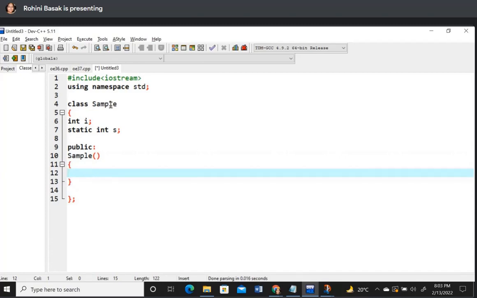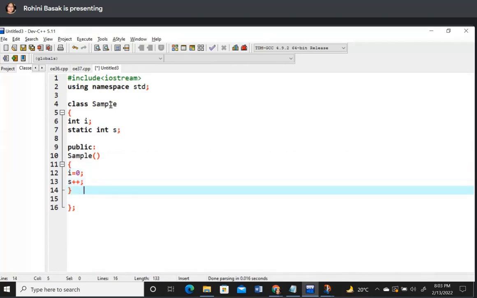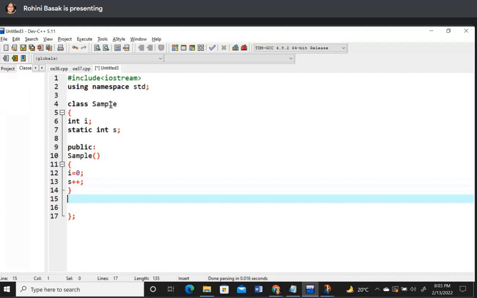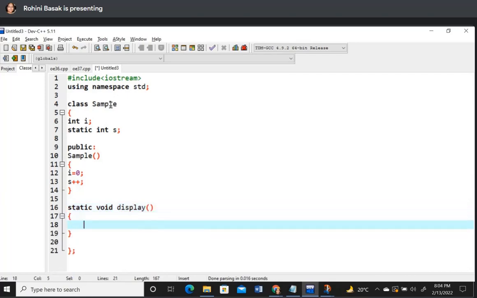If we define a default constructor, then i will be initialized to 0 and s++. Okay, that is okay. Now we are going to define a static member function. That is, the static member method. How to define a static member method? Static void display.